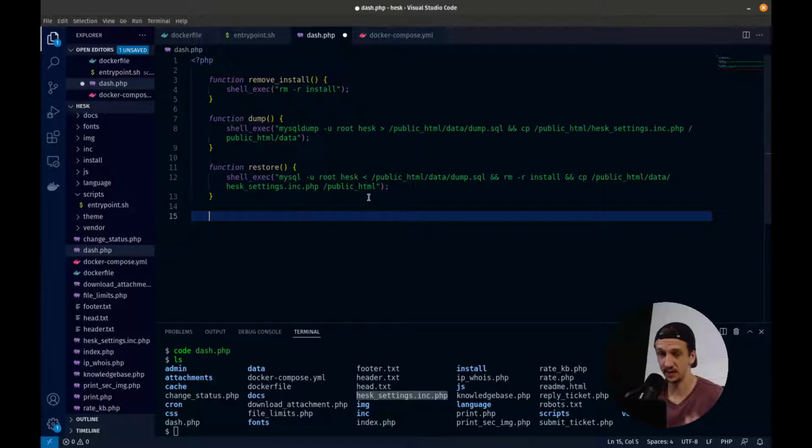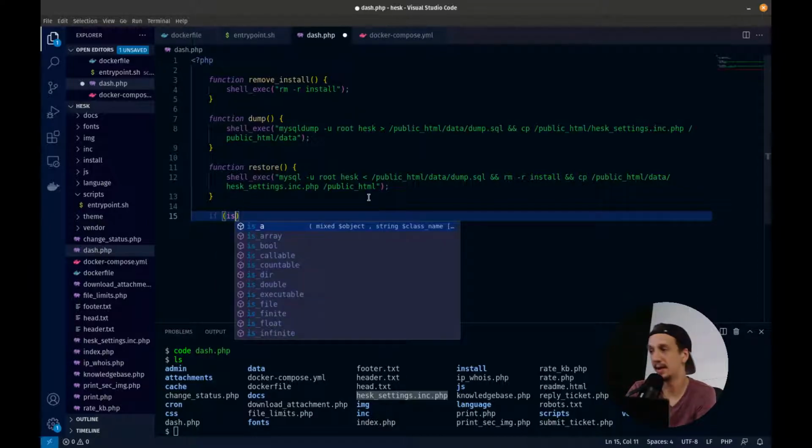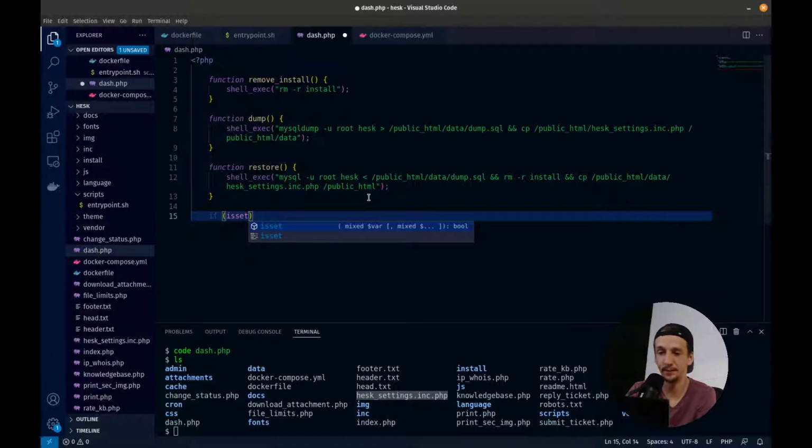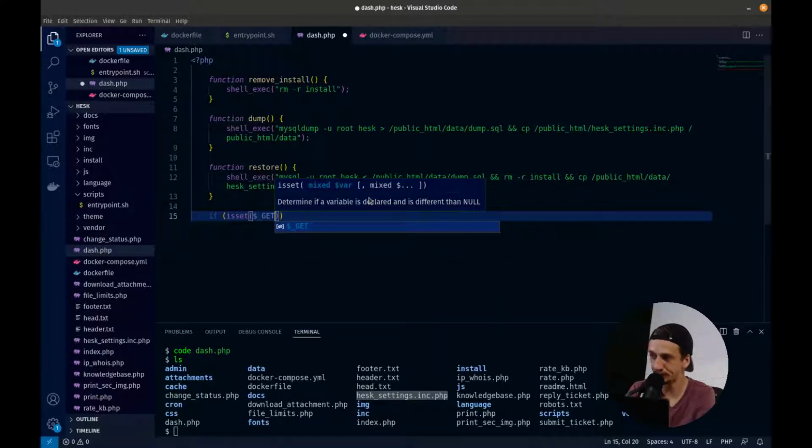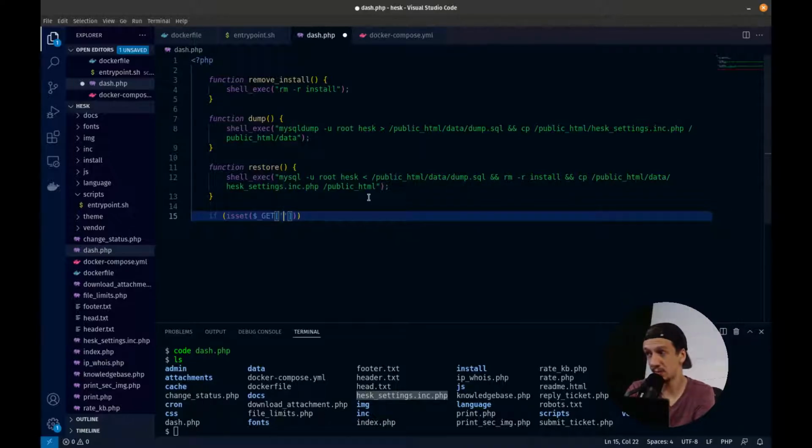So it's just the logic of the PHP. So here what I want to do is just have an if statement, and that's isset, and here we can do a $_GET, and this value, we can just set this as remove install. We can do like rm_install. That could be the value that we use here.